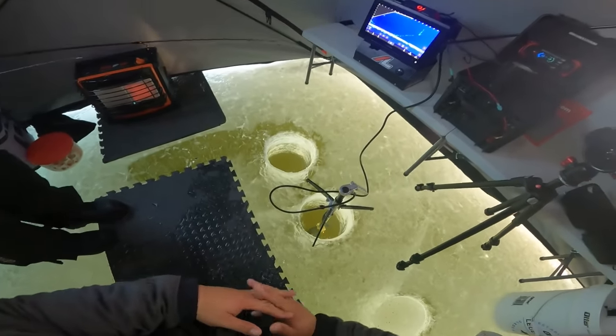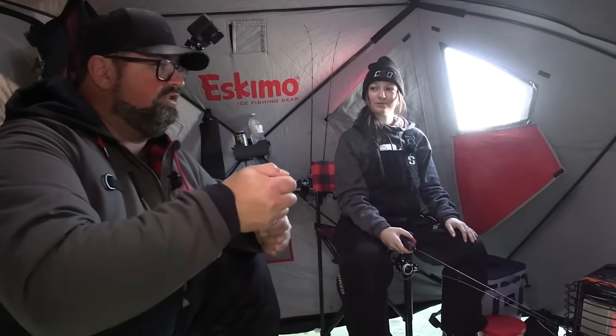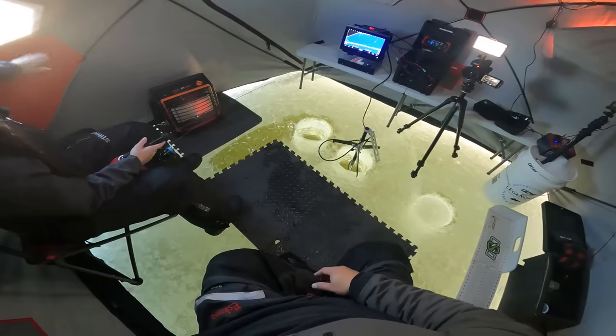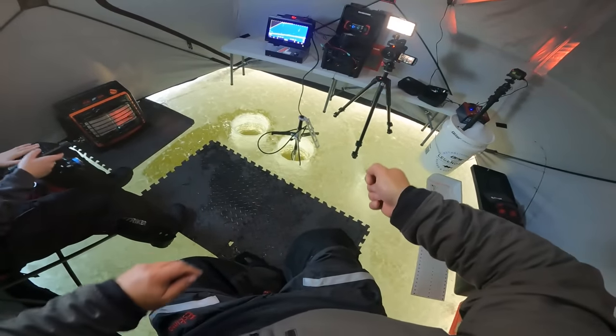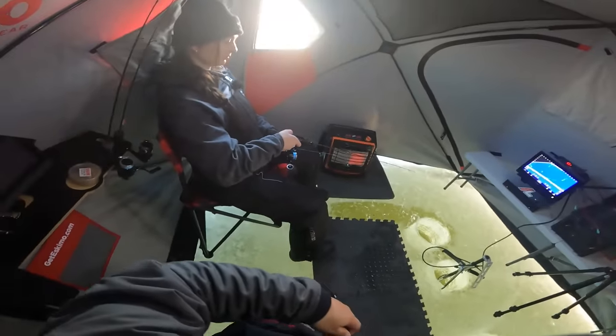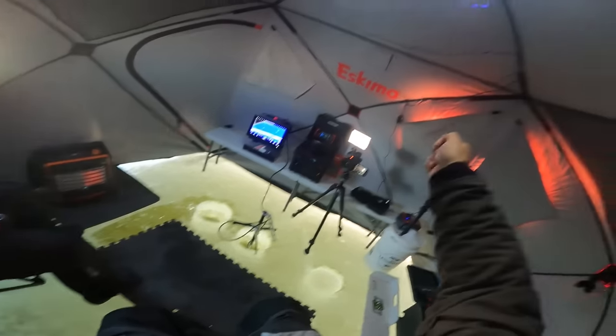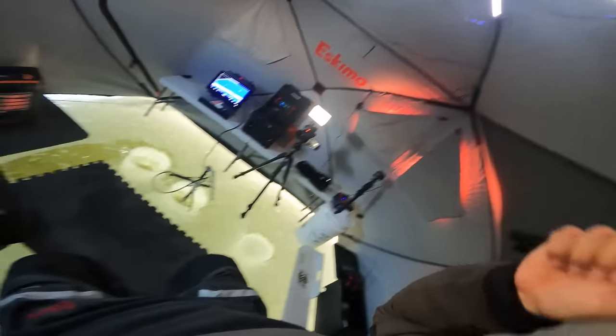Oh, yeah. I saw him. Did you see him? Yeah. When you're lifting like that and you feel him set or you feel him hit it, just lift hard. But that was good though. The trick is when you're lifting and jiggling to also reel a little bit so you keep your rod where it's in an area you can jiggle. As you get too high, you're like, uh-oh. And if you do get too high, instead of going up, come at you backwards even.